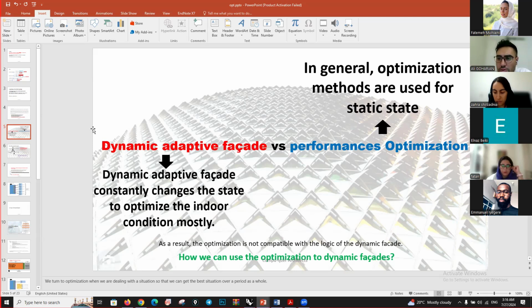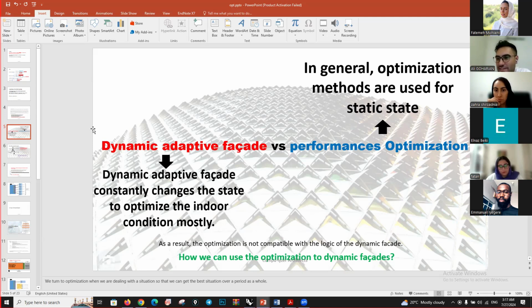When you refer to an optimization operation for a building component, you are dealing with static components, and definitely it conflicts because a dynamic adaptive facade constantly changes its state to optimize mostly the indoor condition.